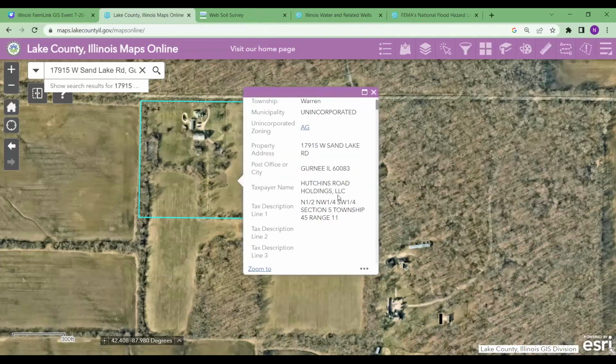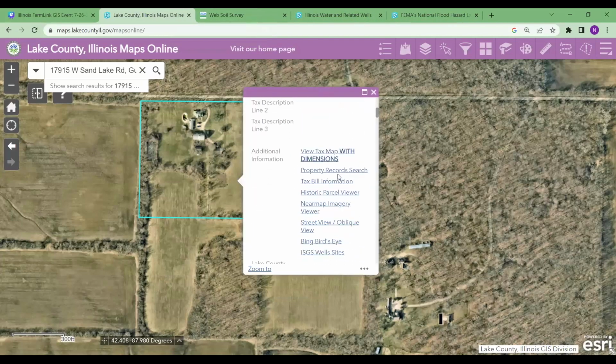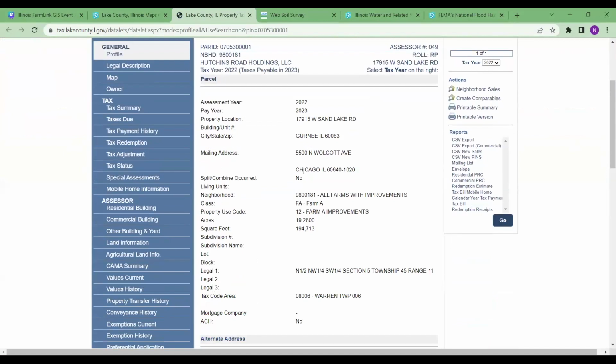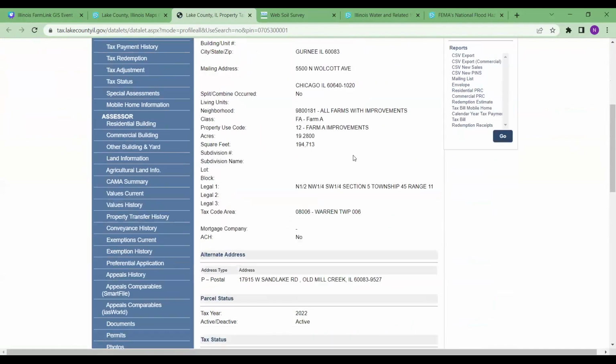And that's the legal description right here. But if we scroll down and click on property record search, it's going to bring up all the county's data for this property, which is more than we have time to dive into, but I do want to touch on a few things. First of all, that we're zoned here under class as farming, which is obviously important. And then also you can find acreage here and some more general information down below.